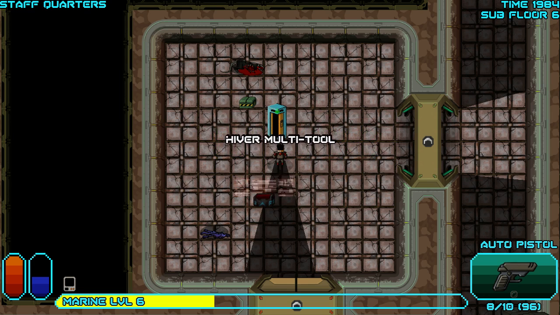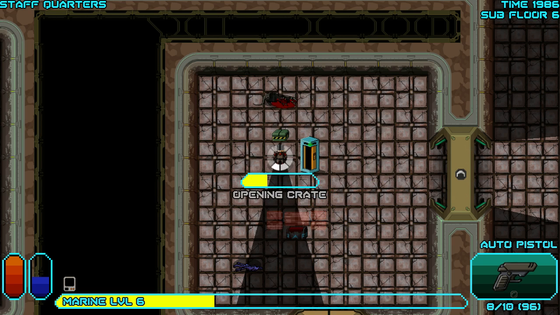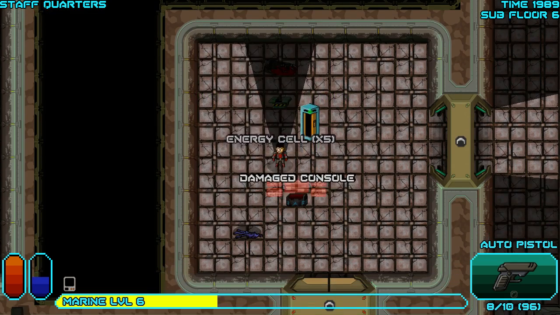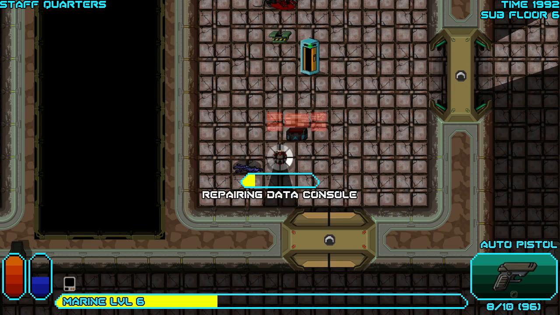Okay, what do we get? Hiver multi-tool. Excuse me, I just took a drink there. Alright, and I don't need it, but that will help you pry open doors and stuff. The mechanical skill is what that's called. Brute strength, also way to go. Oh, apparently it helps with electronics too, which is good. This is one of those things that will potentially give me a recipe. So they're confusing in their own right, but I doubt it's gonna work.